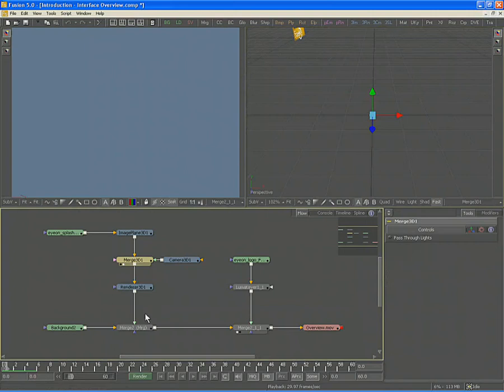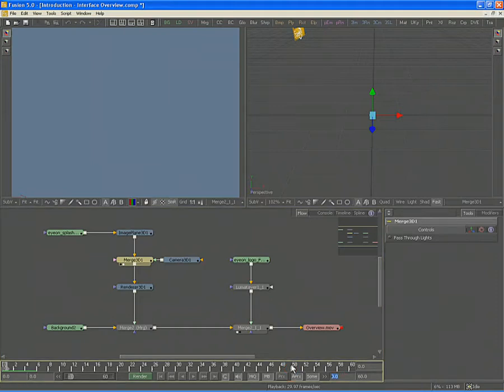Below the work area, you will find the time ruler. This area is used to set the length of the composition, called the global range, and the portion of the composition that will be rendered, called the render range. The text edit boxes are not labeled, but holding your mouse over each one displays the name of the edit box in the status bar immediately below the time ruler. To the far right of the time ruler is the current time edit box.